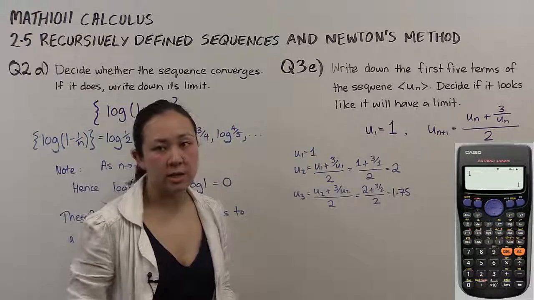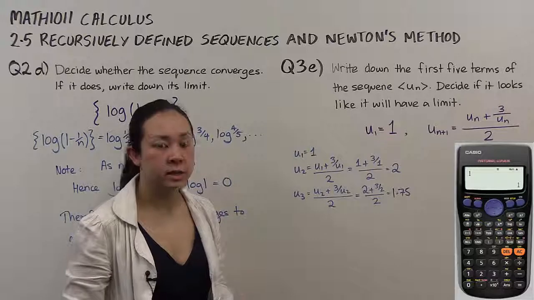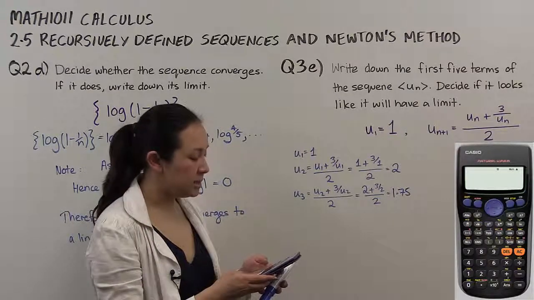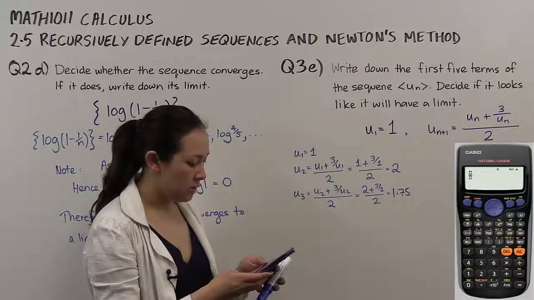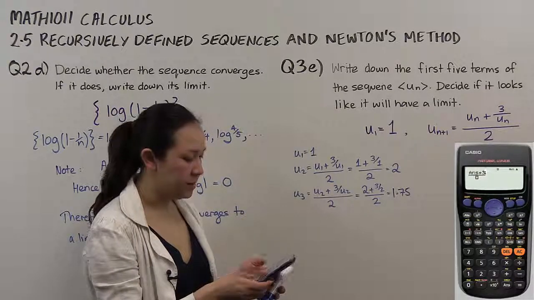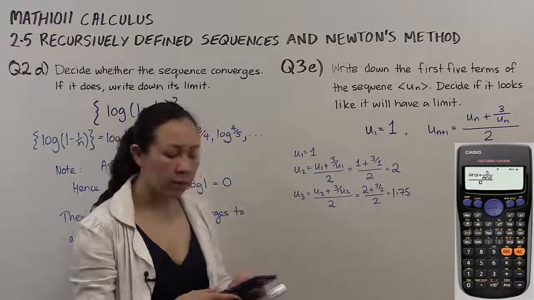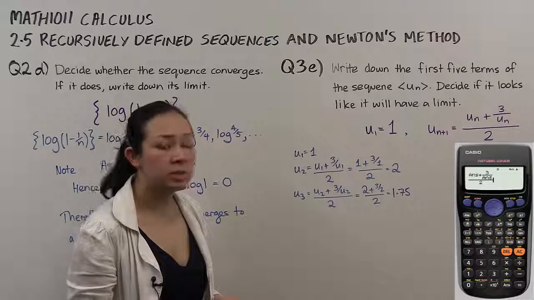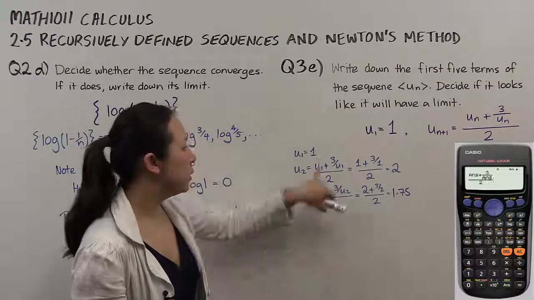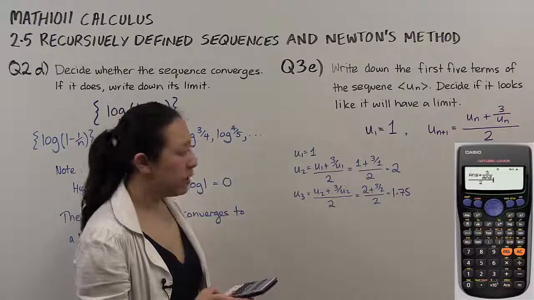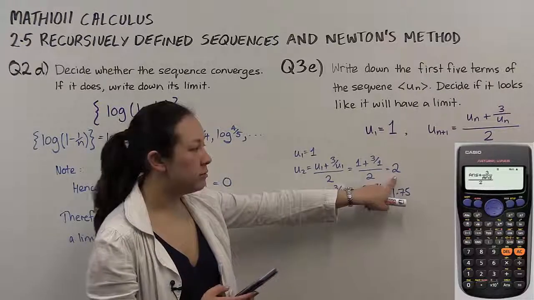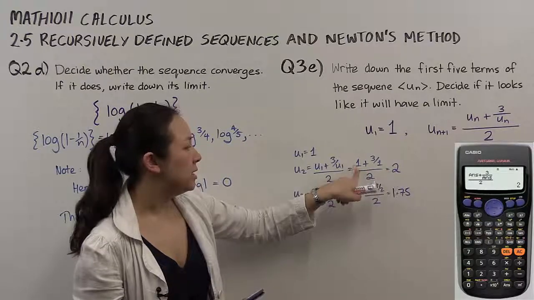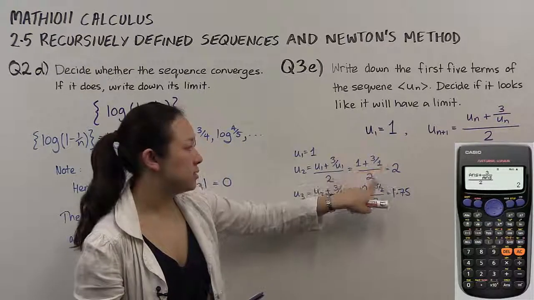So I'm going to get the calculator to know what the term before is by pressing the answer button. So now if I say that I want the answer plus 3 over the answer, all divided by 2, when I press that A and S, that answer button, it's recalling the term that was just in its memory, which we know is 1 because we put it there. So now if I press equals, it will give me the result of 2 because it's just calculated the answer plus 3 divided by the answer all over 2.